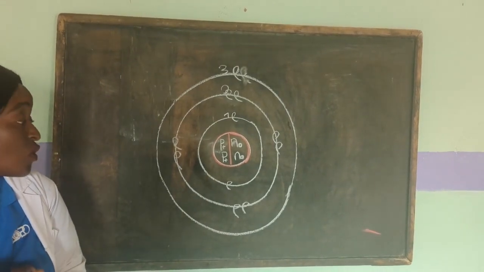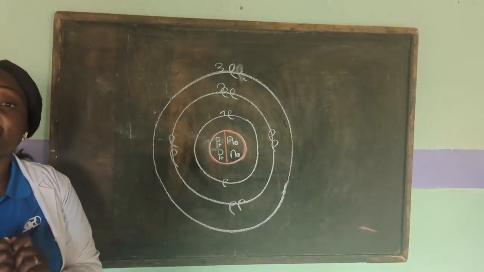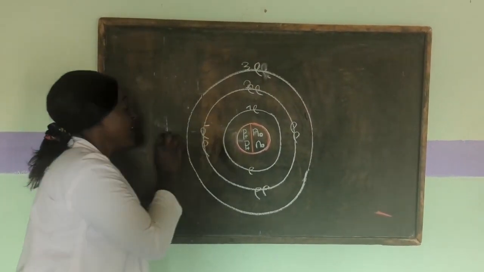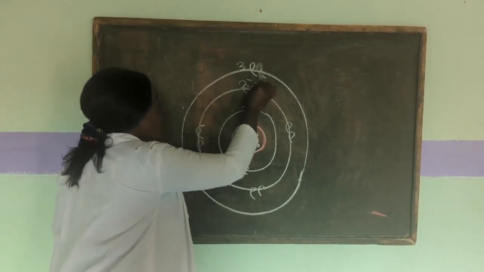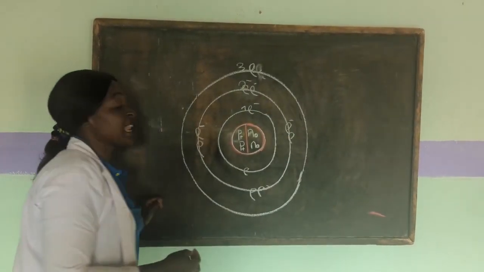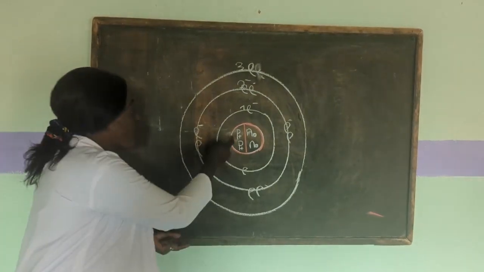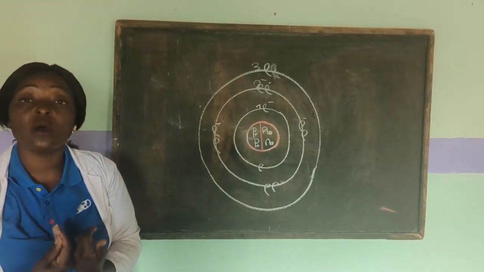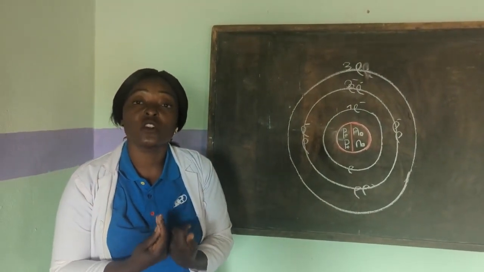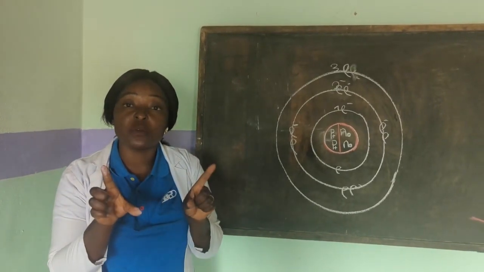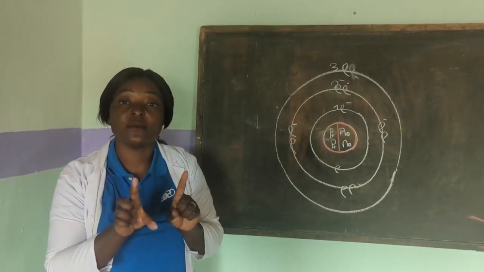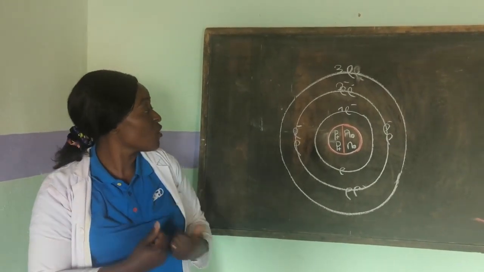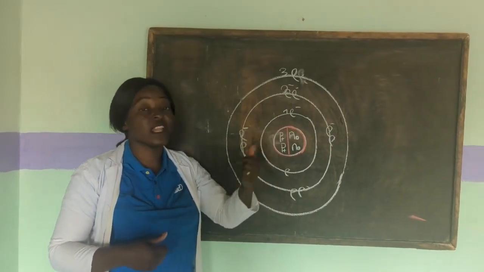It's good that we should also note that the electrons are negatively charged. They have a charge of negative 1. Let's attach our negative sign, meaning an atom is electrically neutral. We have positive charge here and we have negative charge here. We should also note that in an atom, the number of protons should be equal to the number of electrons to give an atom a neutral stability, to make sure that an atom is neutral. And that stability comes from the number of protons and the number of electrons being equal.